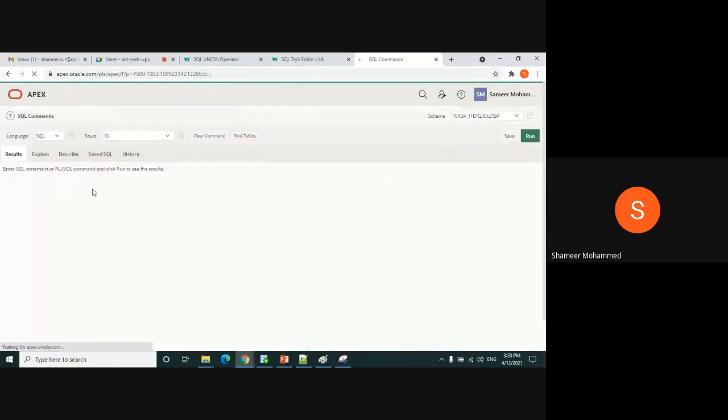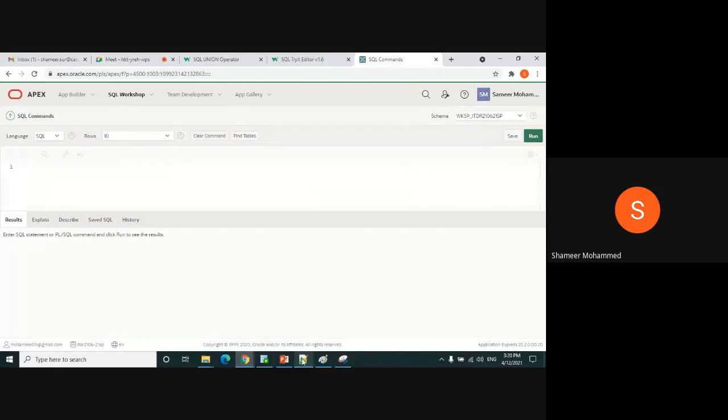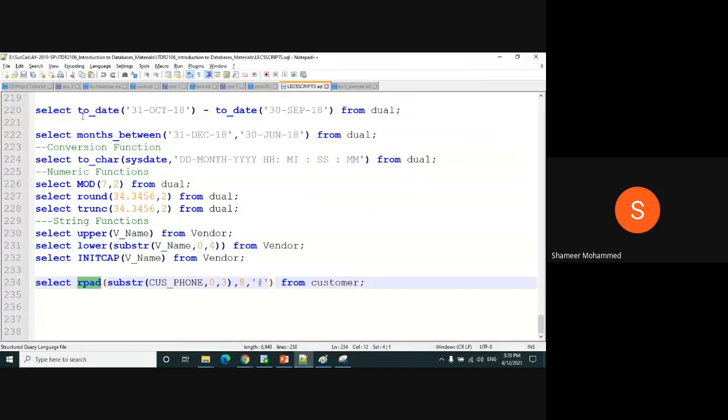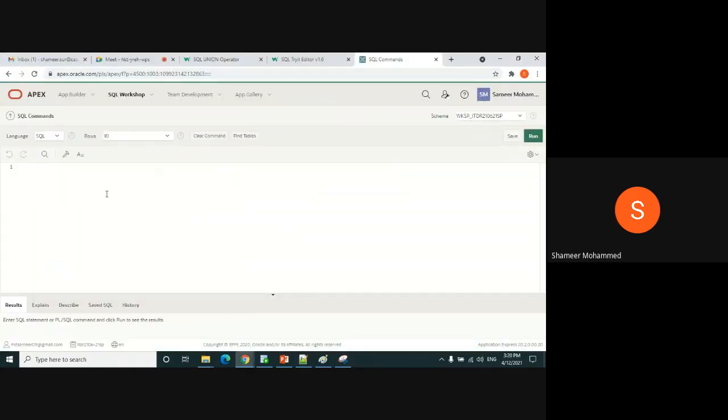Why will you get an error here? If you make any mistake in these commands, like here you write VENDER instead of vendor. Run. Now see, table or view does not exist. That means you don't have this table.